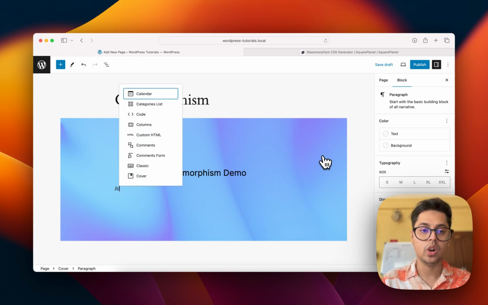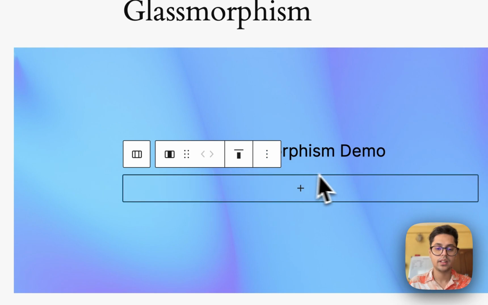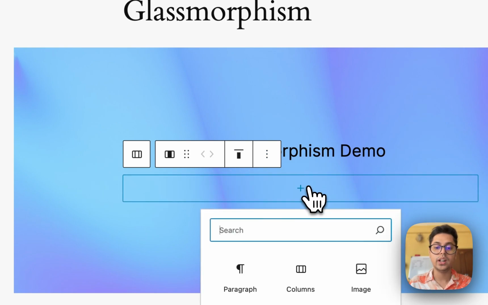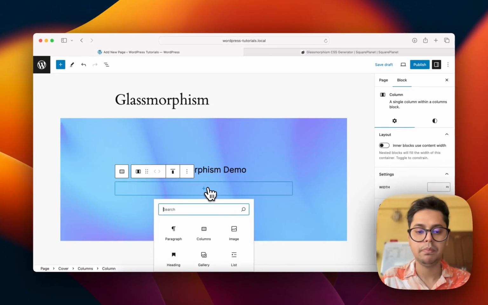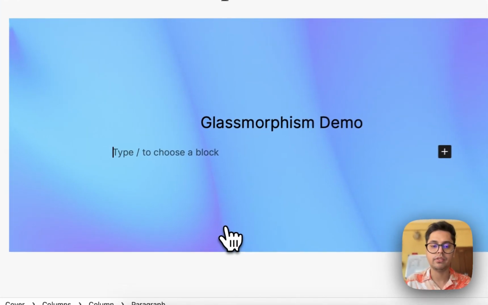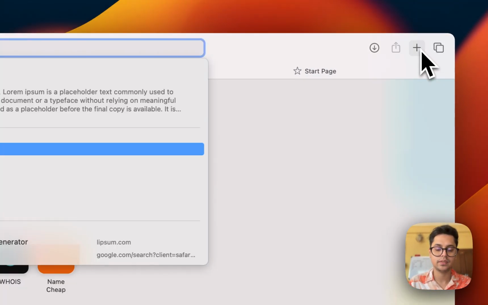Below this, I'm going to add a column. Within this column, I'm going to add some text, basically some paragraph text. Just going to generate some text.